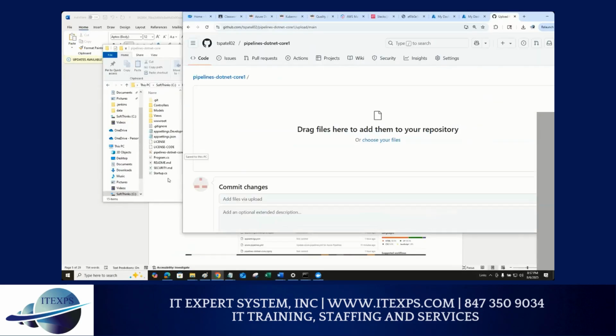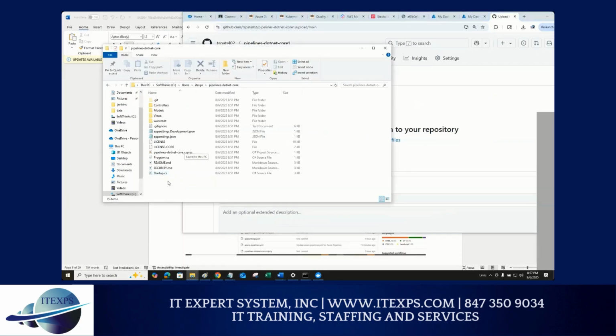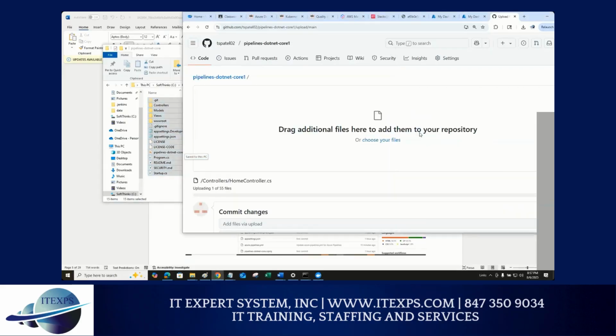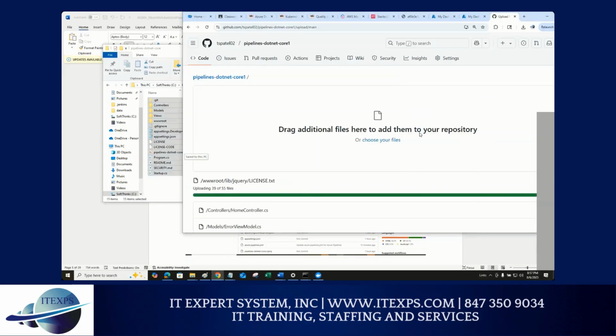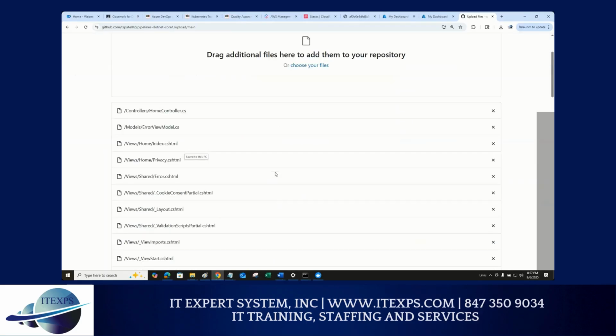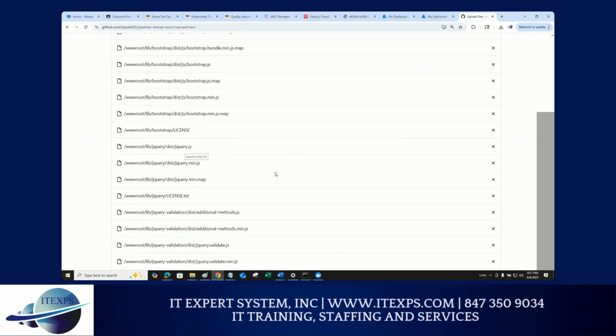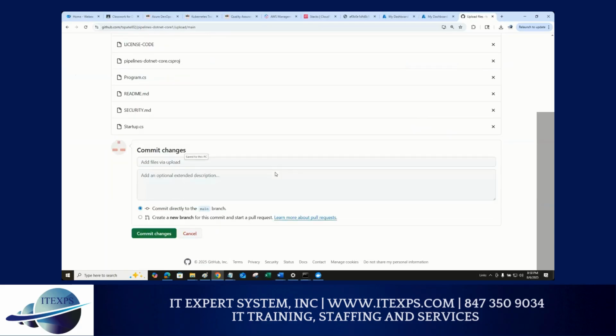Now I'm going to do Control A and drag and drop all files here. Make sense? And once you complete that, it will ask you to commit. So you can see all files, you got it from your local machine. That's a sample file. So I'm going to say initial copy.